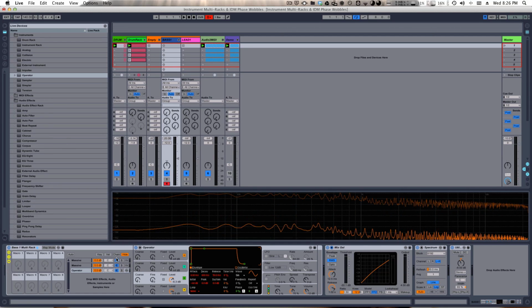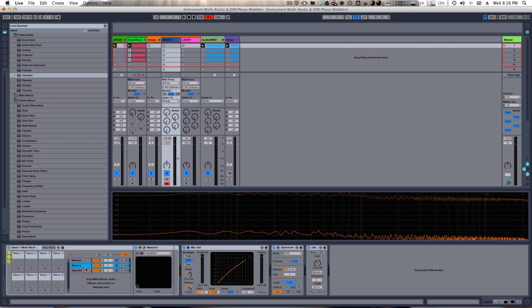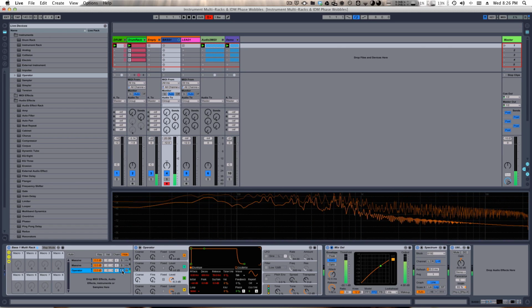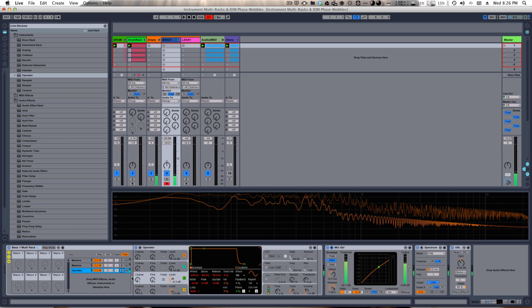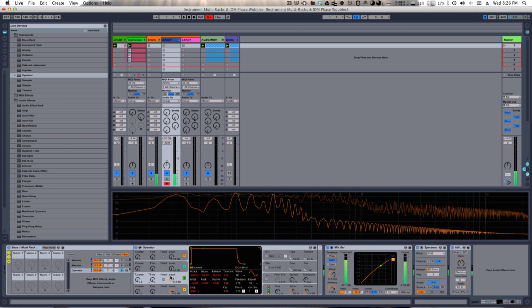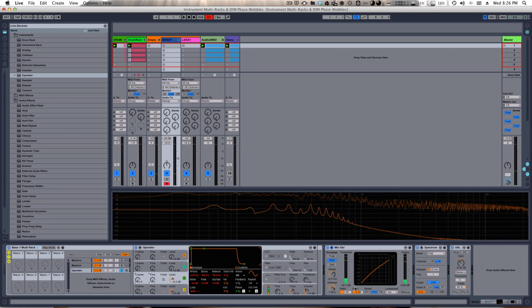Alright, so now we're hearing both this Massive instance and this Operator here. I'm going to solo this so we know. There we go. Thought that sounded a little weird.